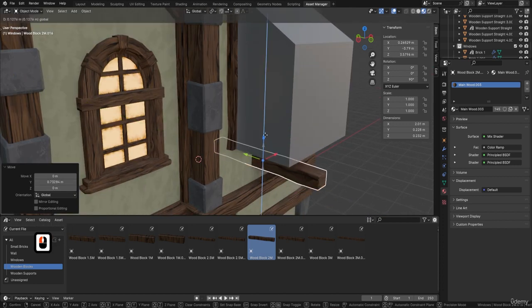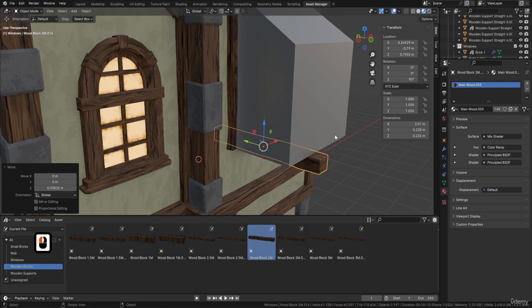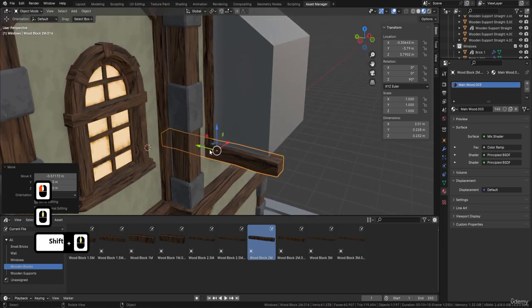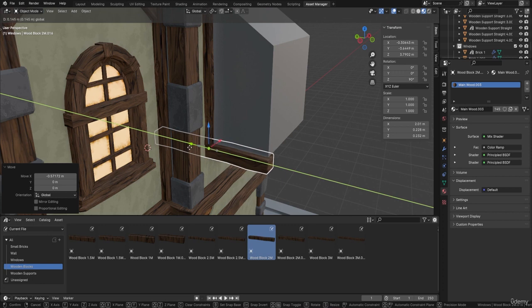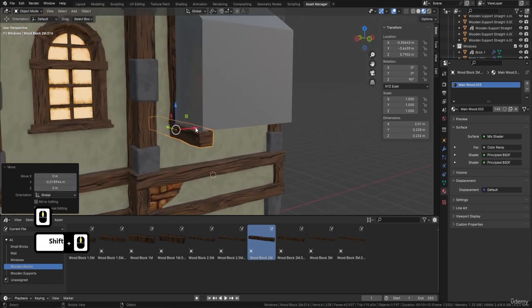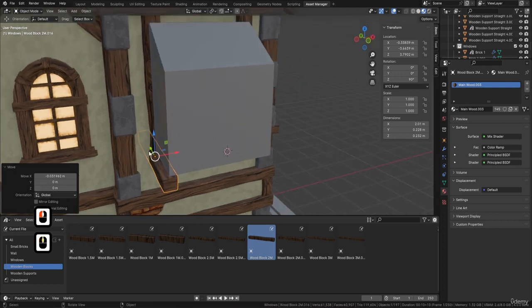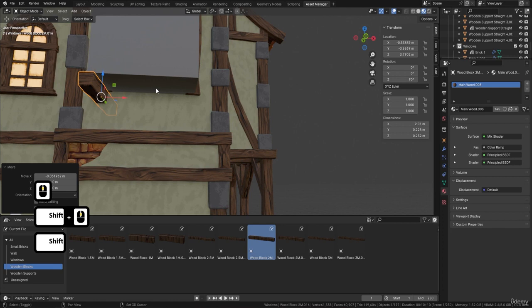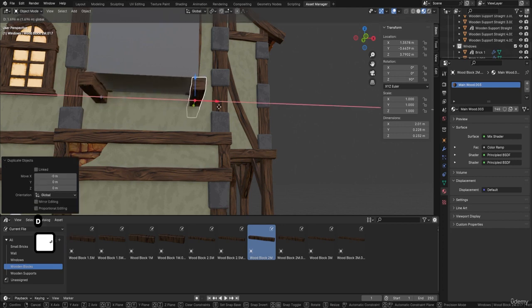So we want it just under the bottom of here, perhaps poking out just a little bit, but not too far. We don't want to go too crazy because we're going to have actually a window on here. So we want it probably around there, something like that. And then we want to pull it out just a little bit, just so it's actually sat below this part here. Then I'm going to press Shift D, bring it over.